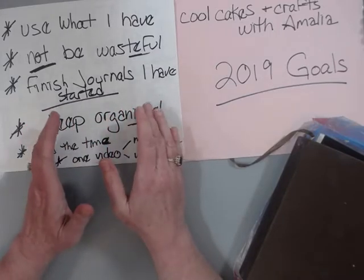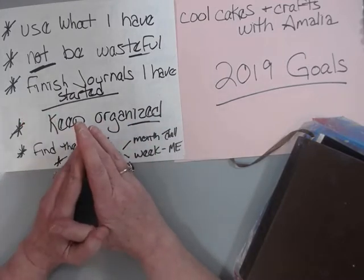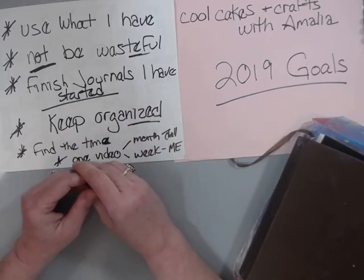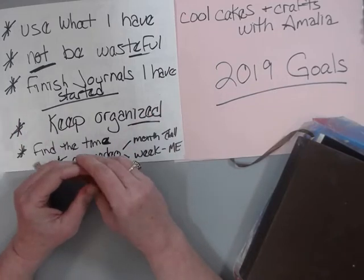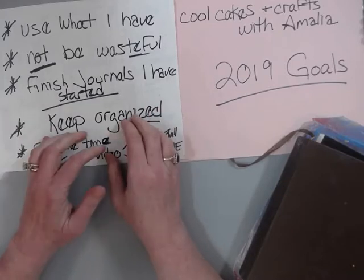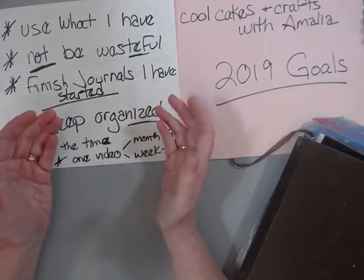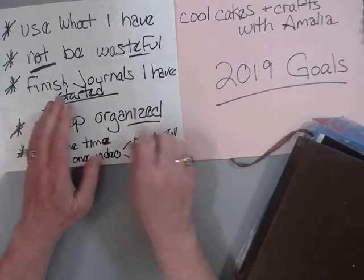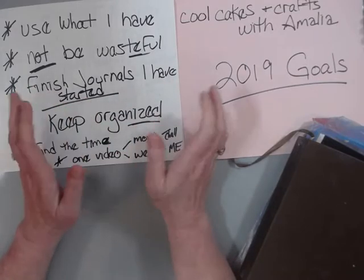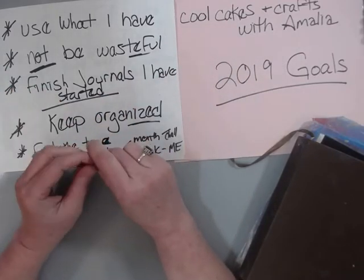Not being wasteful. One of the things that I've started to do, and I don't have any of them here with me right now, is we get a lot of catalogs at work from people that are no longer employed or, people soliciting us. And we may get 5 of the same catalog. So what I've started to do is stack them up in my office, and I will open them and use them as pretty much paper to glue on. So I'm not making a mess on my desk, and I glue on both pages, and then I can flip it over and I've got another clean surface. So I've kind of been repurposing the catalogs.